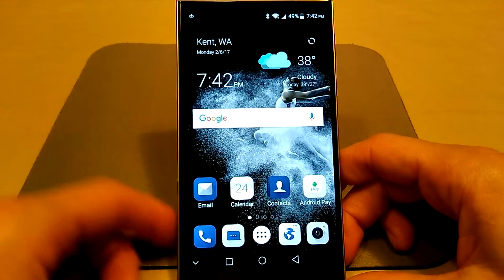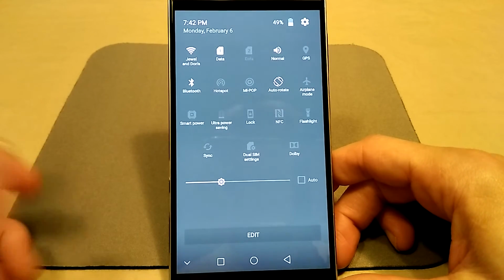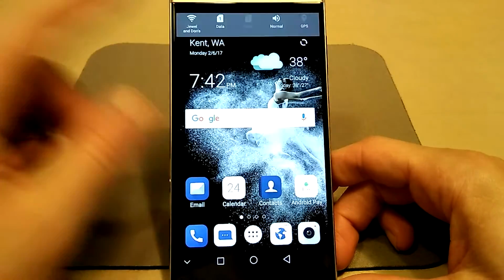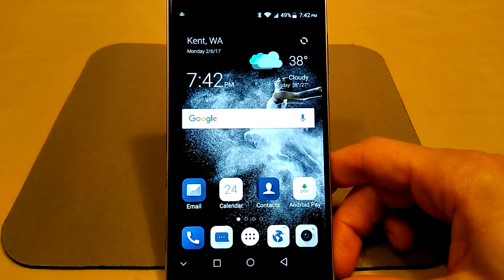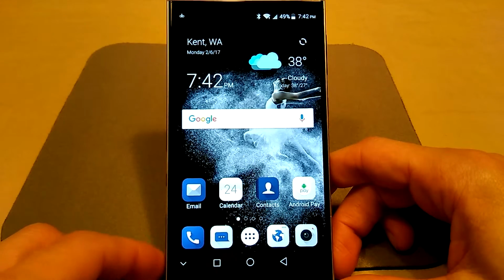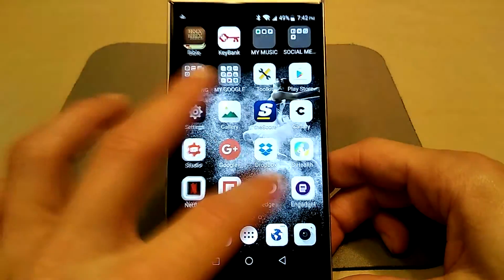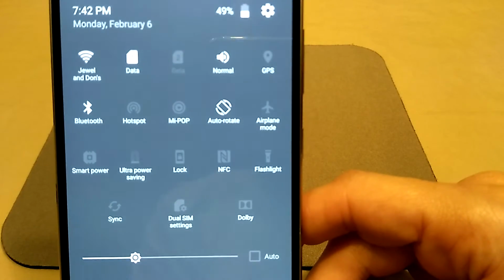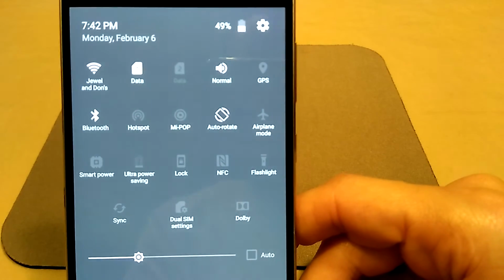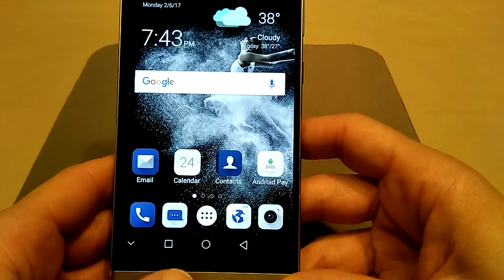Yeah, I mean, beautiful screen. Let's see. It's kind of more of a stock Android experience. You see where I've got the screen brightness, and you see how bright that screen is. I mean, so that should give you an idea of how bright this screen can get. It gets really, really bright. So I've got it scaled down a little bit just so that you guys can see on the video. And let's just take a look at the settings here. If we can get it to autofocus there. Stock Android. That's what it looks like to me. Okay, we'll go back out of that.